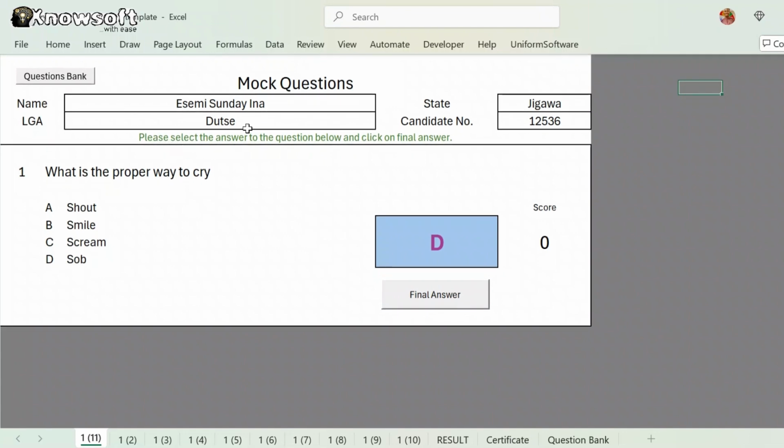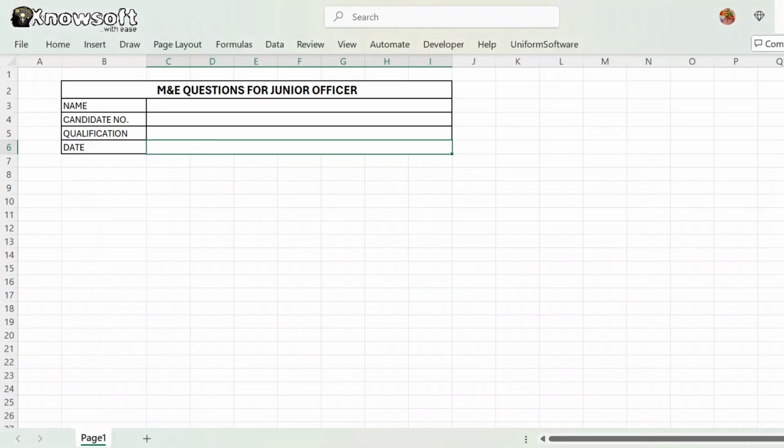Instruction. Can do instruction. This here. Instruction.